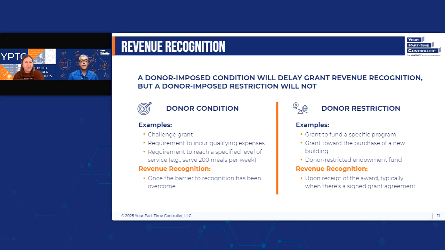And one other thing to note in your example is that time restrictions can be implied or explicit. In your example, Miranda, the time restriction is implied because the grant is payable over 3 years. So this is complicated. Even though the grant is unrestricted for its purpose, I would still have to recognize the last 2 installments as time restricted. That's correct.